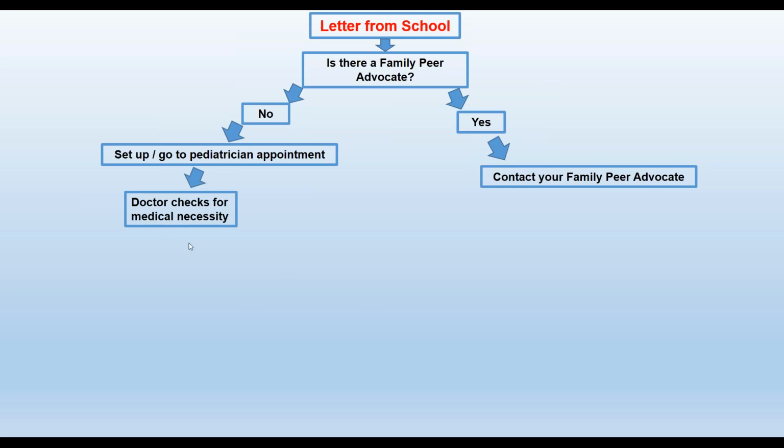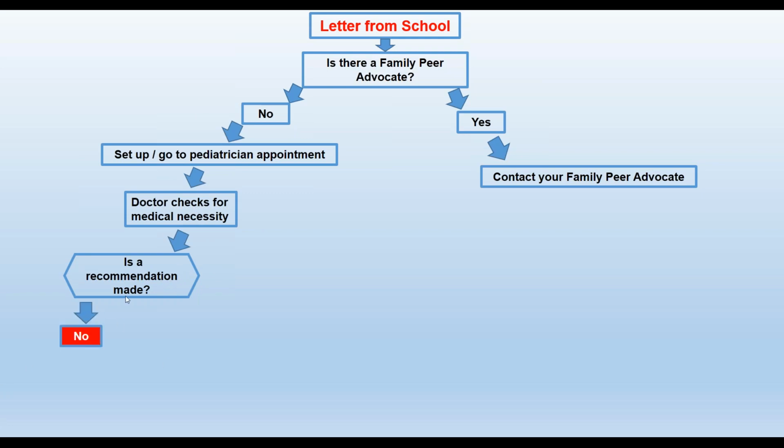Again, it can be as simple as the doctor being able to look at that medical criteria and then writing a script saying this young person does qualify for more support, some of these new services, and you can take that, or you can utilize the example that the state has provided, which is in that link that was earlier in the webinar. I'll show you at the end exactly what that looks like. You can bring that example with you to the doctor's appointment, have the doctor check for medical necessity, and if the youth, the child, meets medical necessity for any one of the new services, the doctor can make a recommendation.